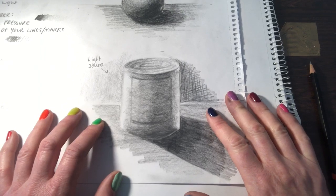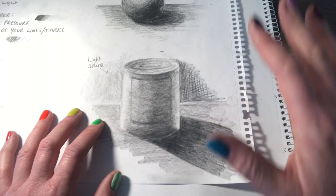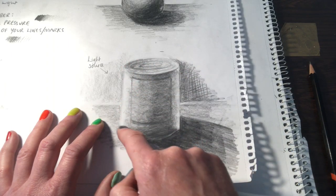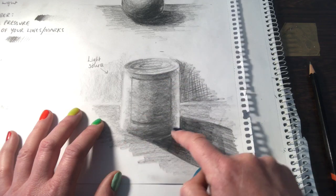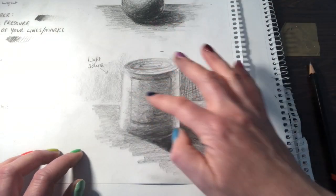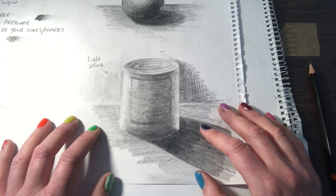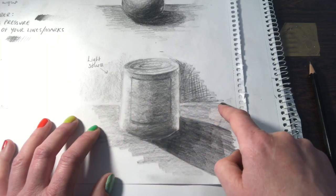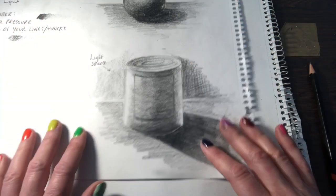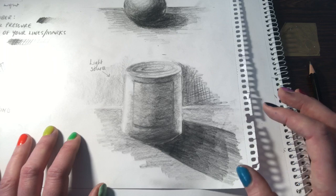Now it's your go. So you're going to get a clean piece of paper, and I'd like you to draw the can as we practiced with the ellipse. So you're going to make sure you get the ellipse on the top and then a nice matching curve on the bottom. So this curve has to match this curve, and then your sides are straight. So draw that first of all, really, really lightly. Then you're going to have a little go at your shading, okay? And see if we can improve on the first drawing that you did. If you draw a table behind it, you'll find it a lot easier because then you have got an area you can do a cast shadow on, you can do some background, and it makes it look 3D instantly if you place it on a table. So it all really helps.